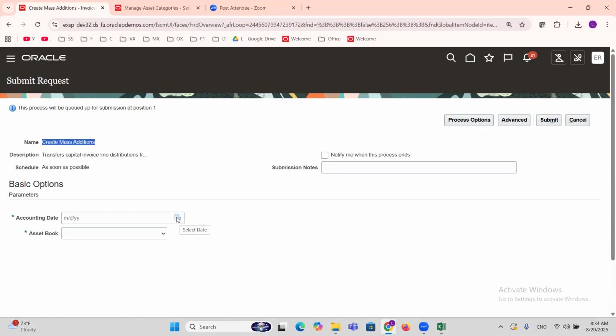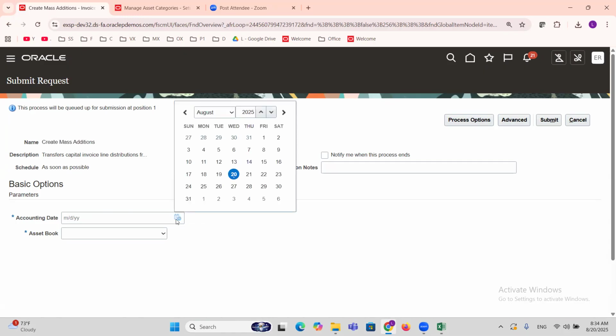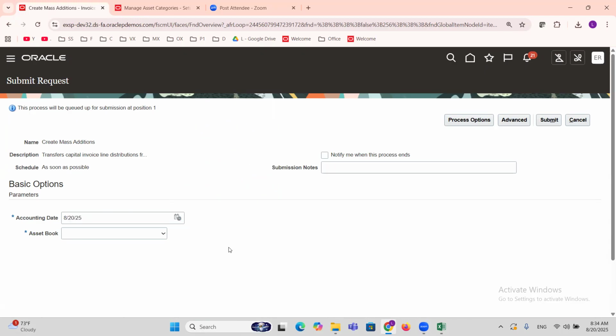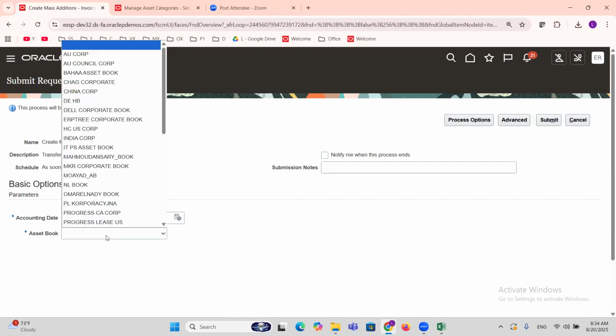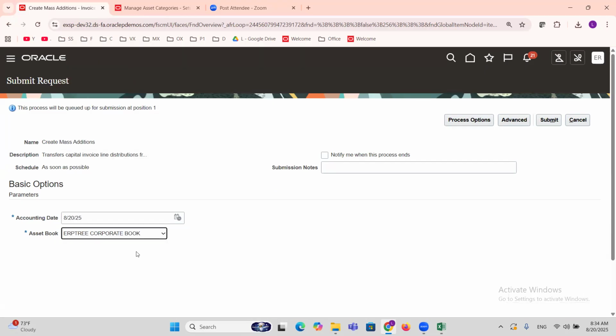Select till which date of asset lines you want to transfer to FA and provide the asset book. Say you are using 4 asset books. Already at distribution level you gave a specific book. Now if you select one book, with the same book, if any lines or distributions are available, it will pick. If you don't give any book specification in the distribution, the eligible lines will be tagged with this book.